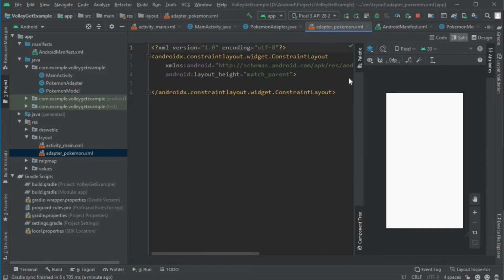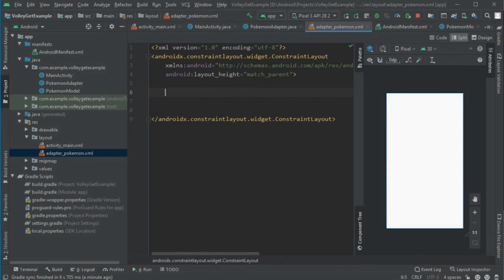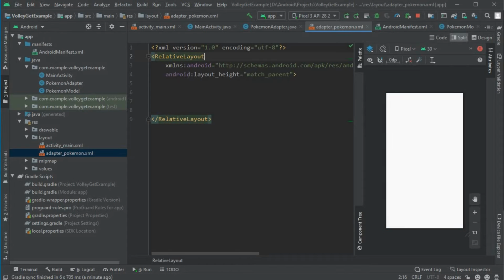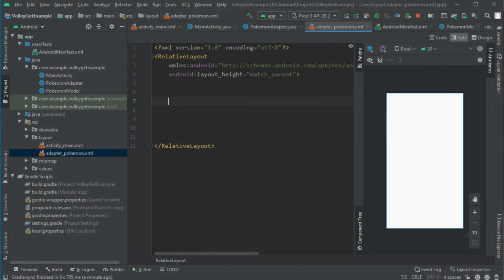So first we're gonna design the layout for our adapter. So I'm gonna use a relative layout. Inside it we need two things. We need the image and we need the name of the Pokemon character.